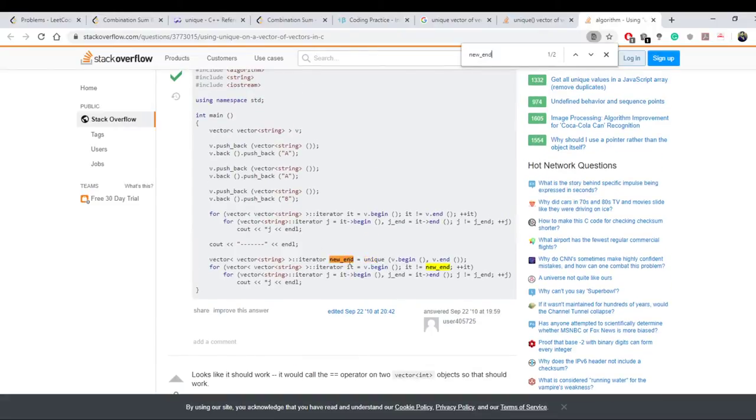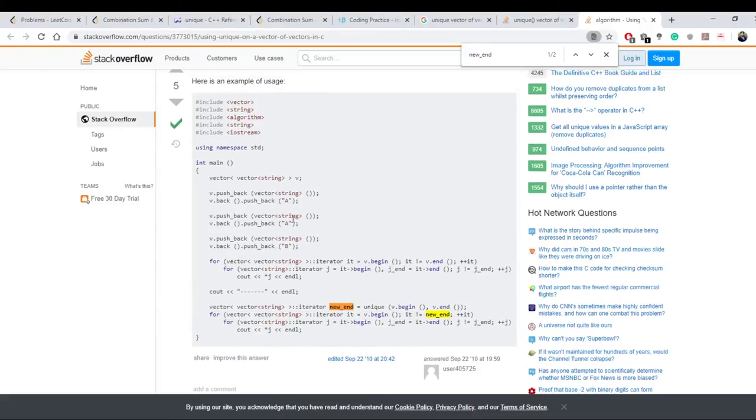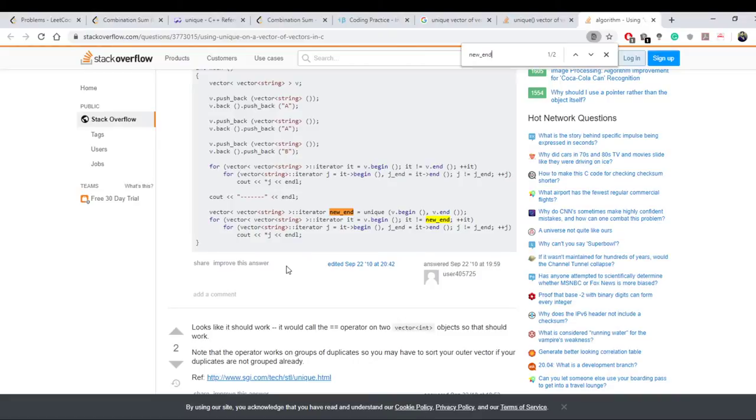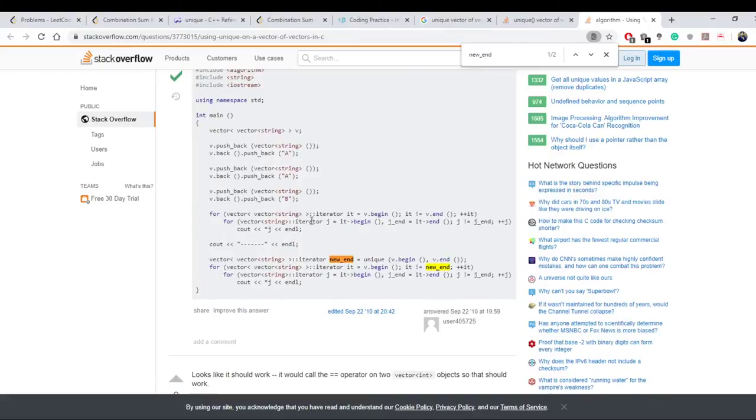New end. v dot push_back, v dot push_back, v dot back dot push_back a, dot push_back a. This is cout, and they're doing unique on v dot begin and v dot end.